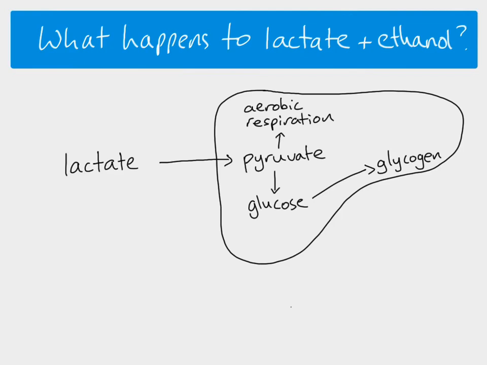So what's happening is energy that's in the lactate can still be used. It's not wasted, because by converting it into pyruvate, the energy can be released during respiration if there's oxygen, or by converting it into glucose, glycogen, again at some future stage, this can then be broken back down into glucose and respired.